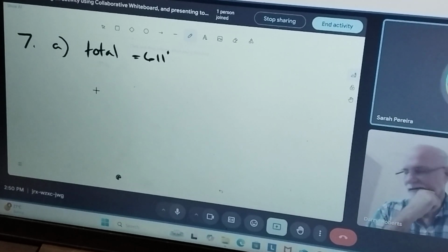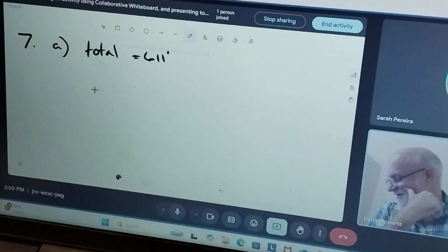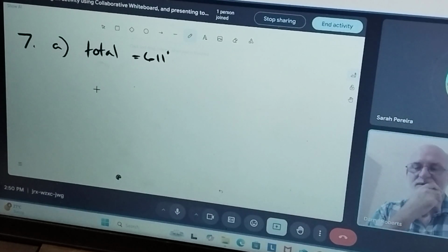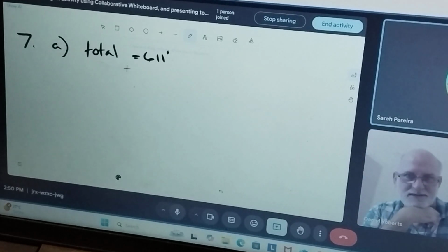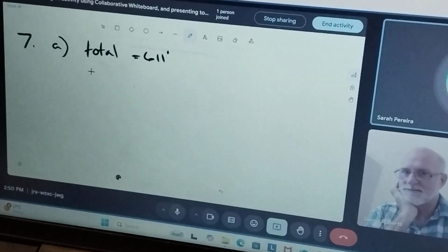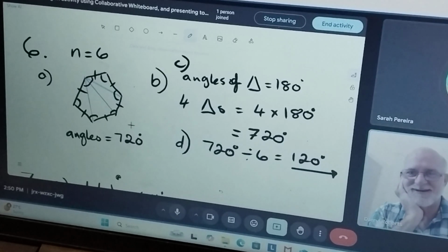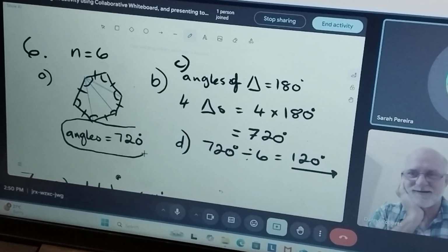But I split it into triangles. You could, but we just did that in question 5, in question 6. So, okay, what did we get? I don't remember. Oh my gosh. Shall I go back? Does that look familiar? Oh, is that what it actually is? Okay, I thought that was just a random number.